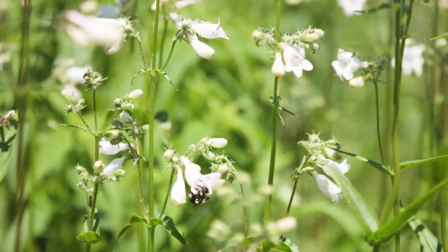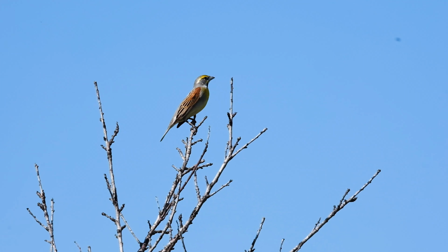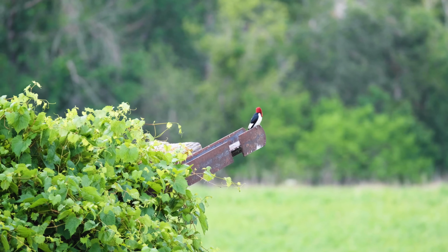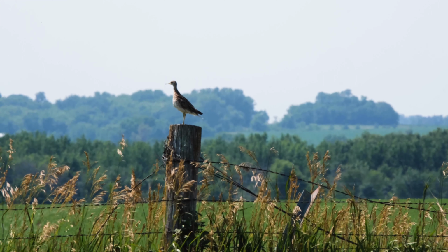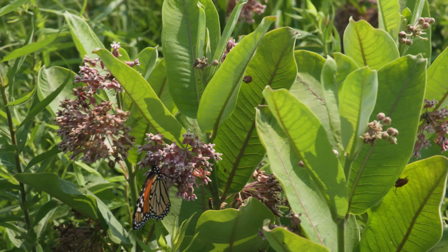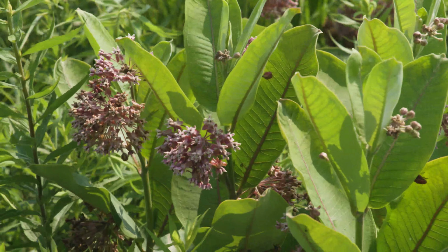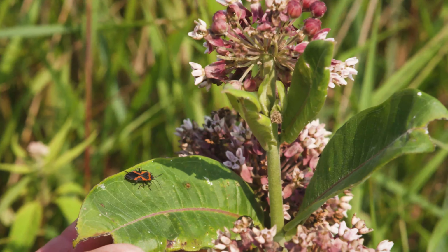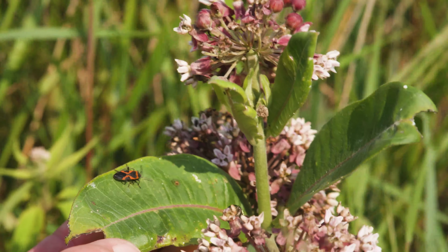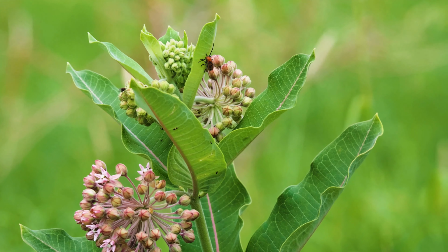For one, aesthetic beauty, but also for the native bees and insects, and for the birds. ISU research has shown the strips have increased the bird population a little bit for more diversity. A lot of my reasoning was to try to provide some habitat for the insects and pollinators and beetles and different species that aren't able to make it in a corn and bean rotation, especially with tillage and stuff. They just don't have a habitat where they can be protected.